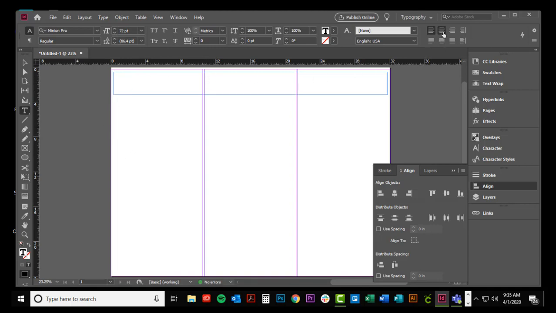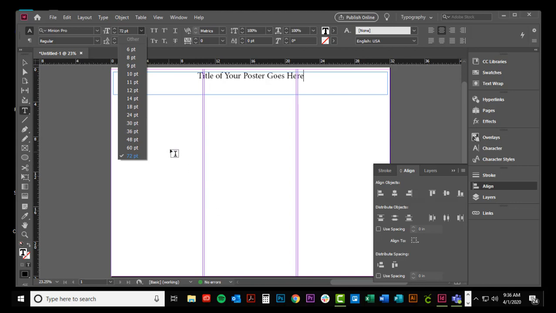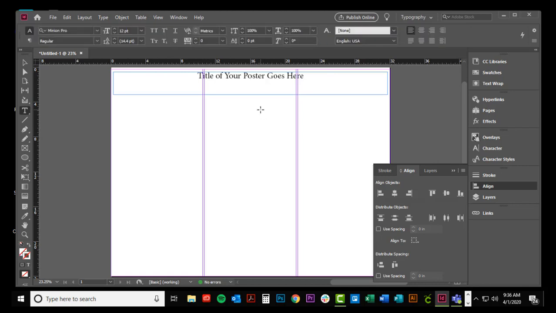We're going to center our text inside our text box. And you will begin typing the title of your poster. You will then change your point size to make it smaller than the heading. And now you will type in your name and the university or the company that you represent. The point size used here is 72 points for the title and 48 points for author and the university.